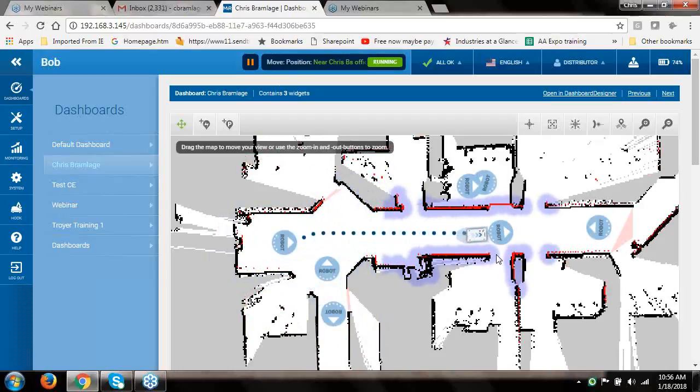Now, I talked about as the robot moves, it's got encoder systems that are constantly looking at how far it's traveled and reassuring it knows where it's at. If you'll notice along these walls, these are all walls, and you see this red outline. That red outline is the current data coming back from the laser scanners.